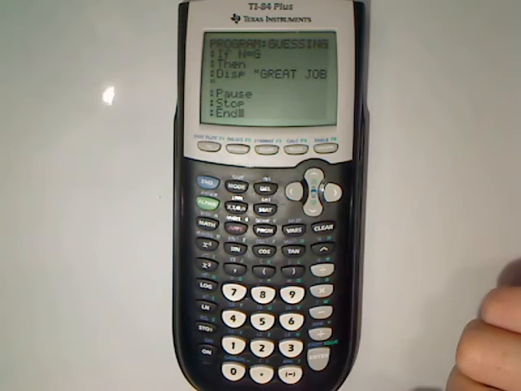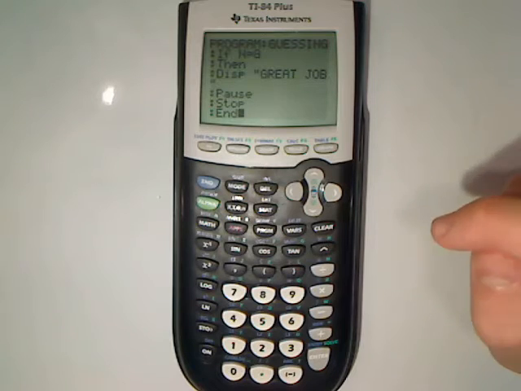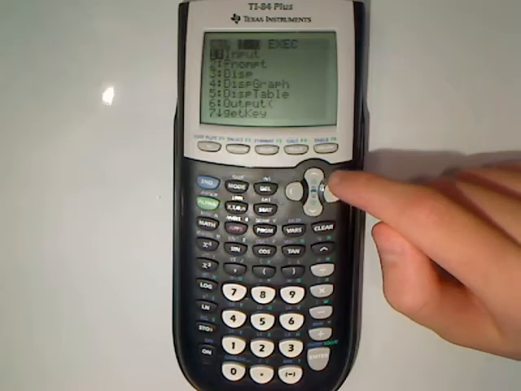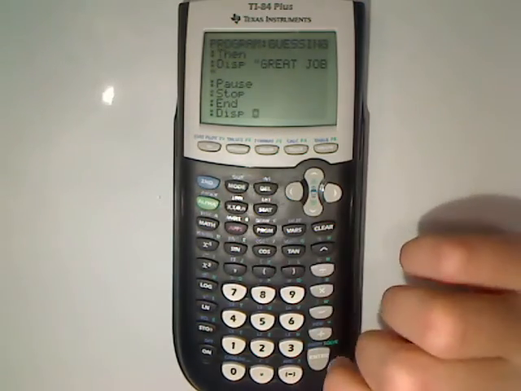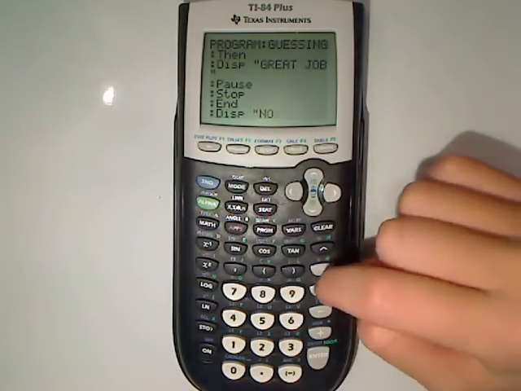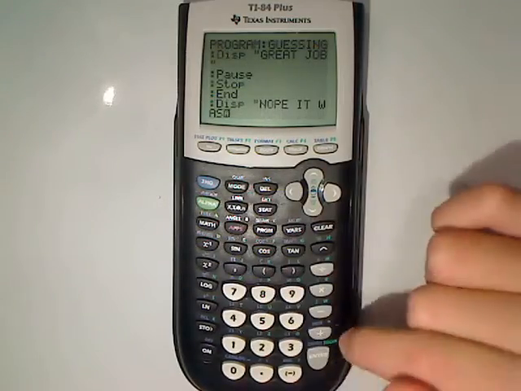And lastly, we'll need to add a failure message. Using display, it says nope, it was, space, and then what the actual number was. Press enter, add the display, and type out the following: Nope, space, it was.